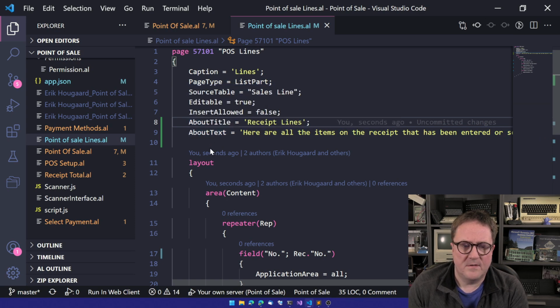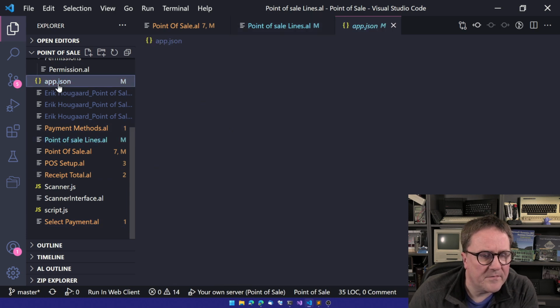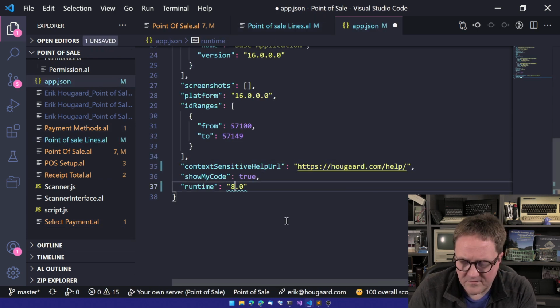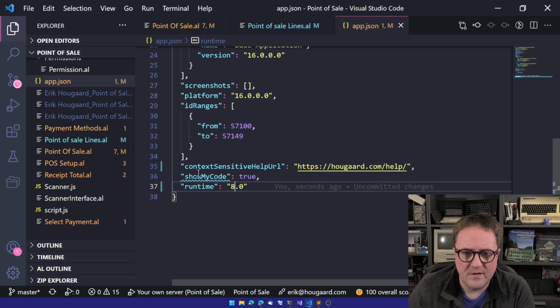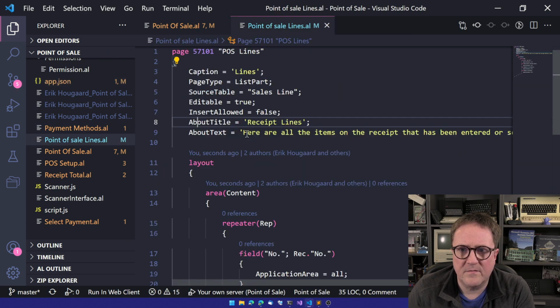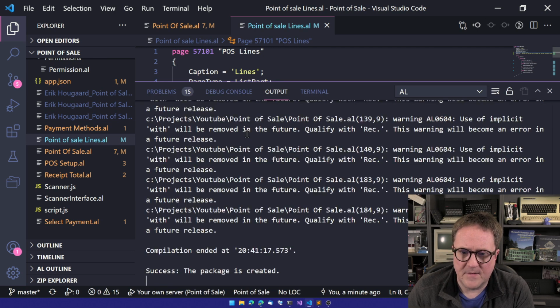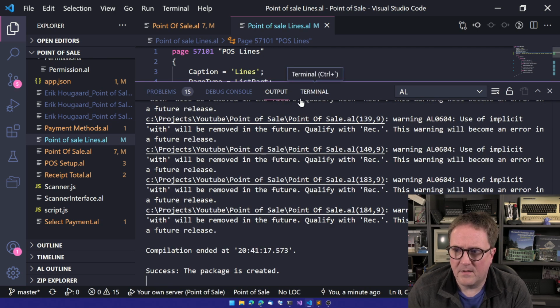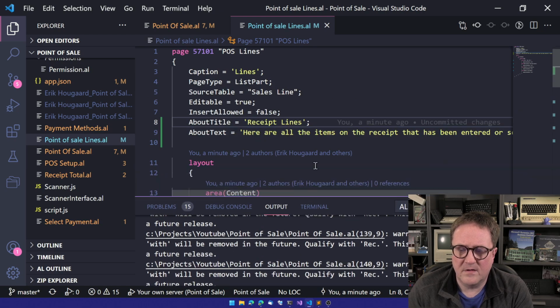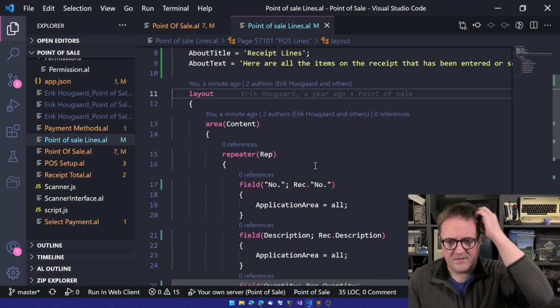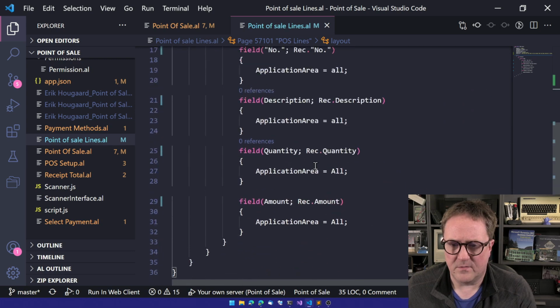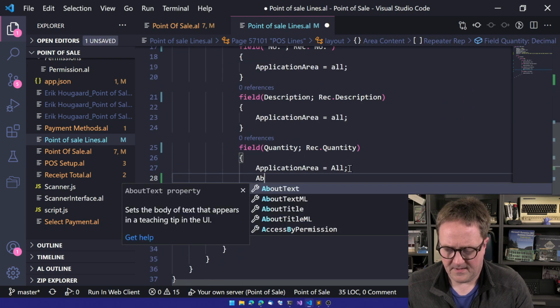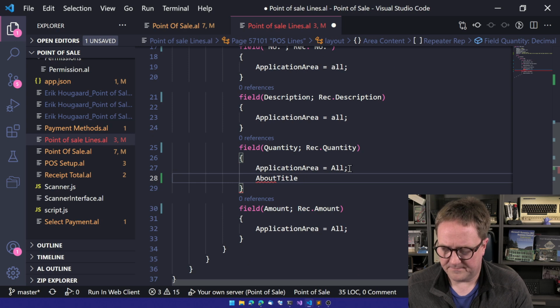Okay, let me try one thing, just to make sure, and we ignore the show my code stuff that we are implicit with. Okay, so maybe that one is ignored. Let's do the quantity. So about title, item quantity.